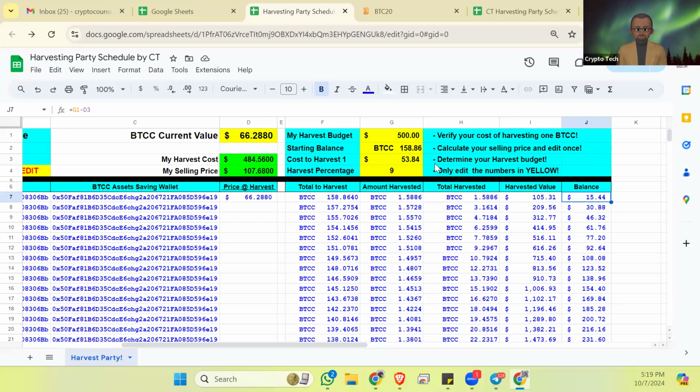So if I decide I want to harvest just 1%, I think this number, I need to fix it. I was playing with this the other day, but I need to fix this number. This is not correct. Harvest value. I am harvesting.